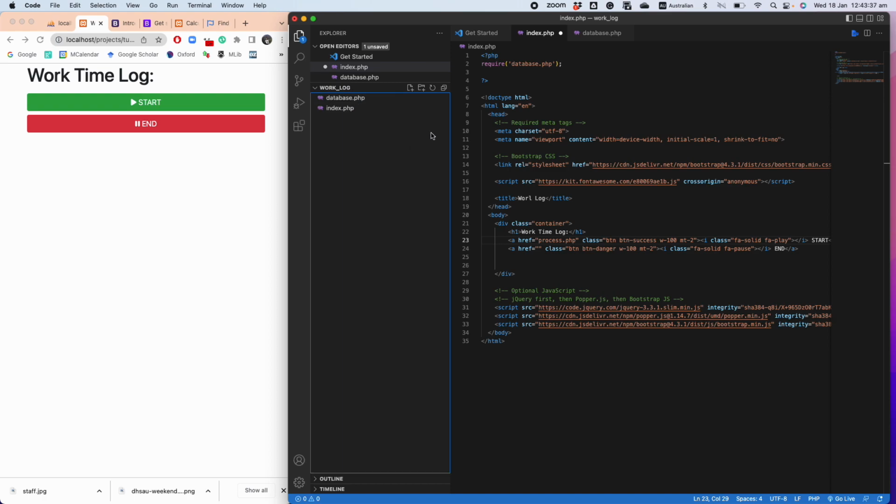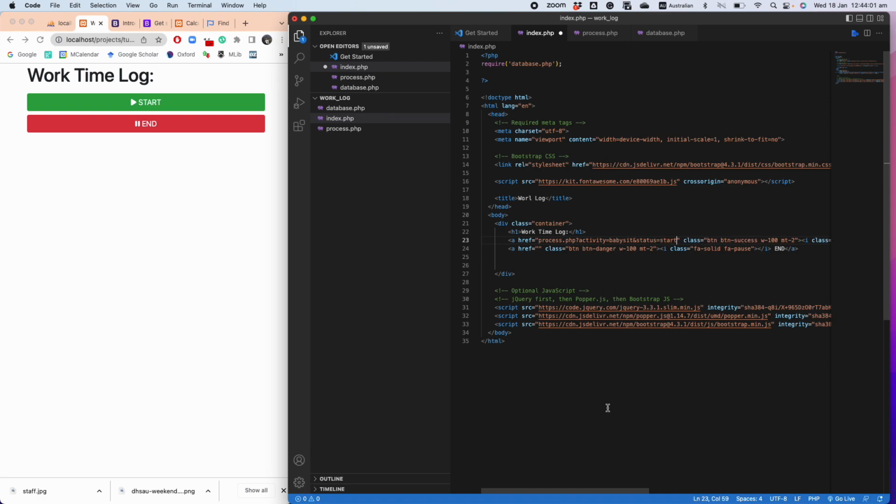Okay, so the process file is empty right now. Now we want to have a process page, okay, where we're going to input activity. We have a parameter called activities, and I'll just call it babysit for now. And the status is start.